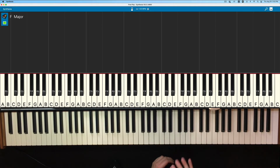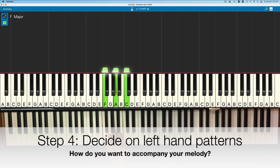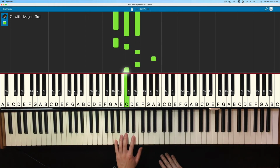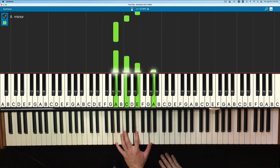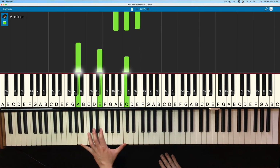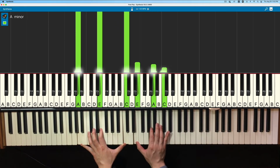Then finally, the fourth and final thing I want to mention is the left hand type of accompaniment. Do you want it to just be like solid triads, or do you want it to be kind of broken apart, like arpeggiated in a way? Do you want to do it in closed position, like closed voicings, or do you want to extend it to more open voicings? And how do you want the right hand to interact with that as well?